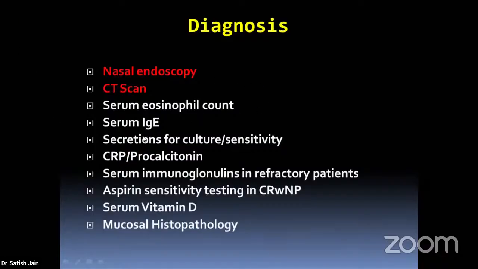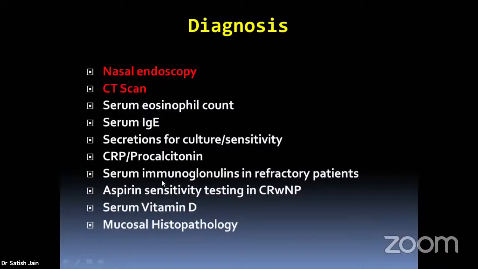You have to get an eosinophil count and IgE. Immunoglobulin deficiency is not uncommon. In up to 10% of our patients, we find some sort of immunodeficiency, particularly those who come for revision surgeries with massive disease. There are so many immune conditions affecting this disease as well. So if immunity is low, whatever you operate is never going to work. You have to improve the underlying immune condition.